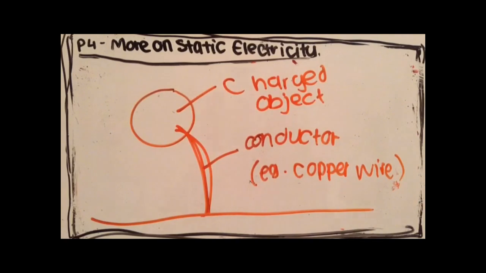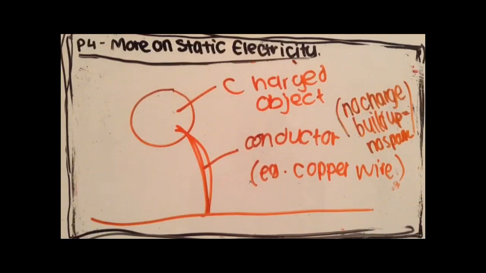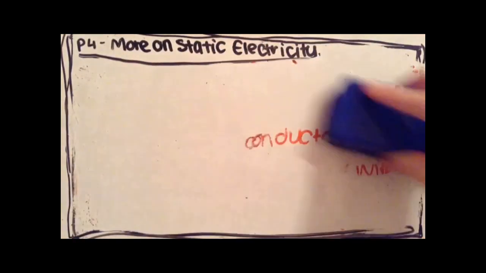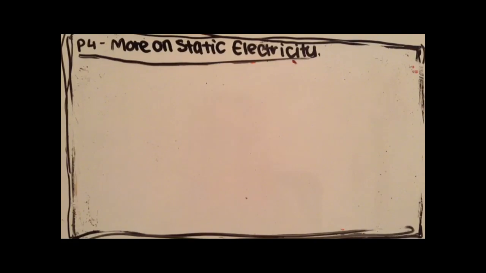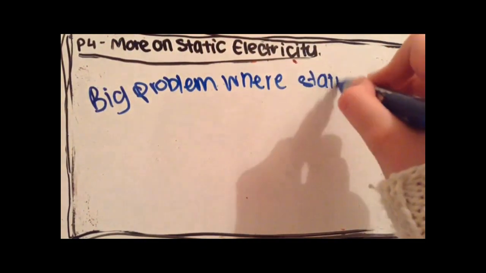Another explanation of earthing: showing the charged object and a conductor, for example, a copper wire. And it's earthing as it provides an easy route for static charges to travel into ground. Meaning no charge can build up to give you a shock or make a spark.